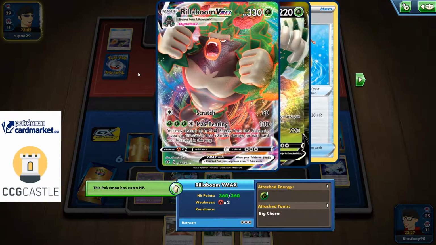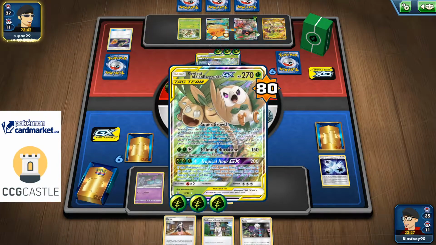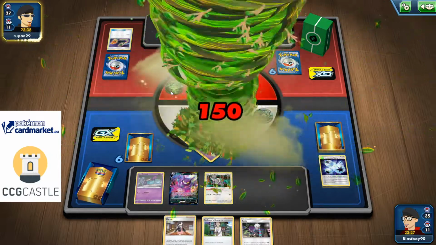Meanwhile, VMAX Rillaboom hits the ground with 360 HP. That's an insane amount of HP. And my opponent decided to add some energies to Rowlet so he can potentially Calm Hurricane for 150. That means that he can heal the 30 damage off.